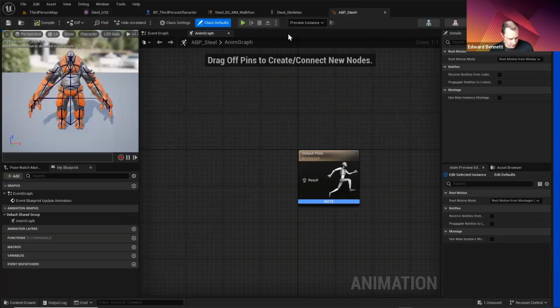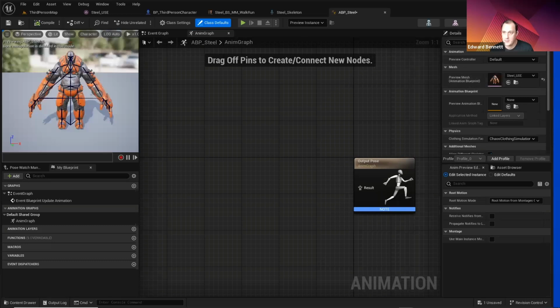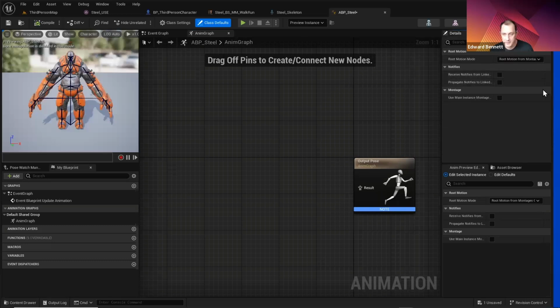Now, hopefully you've got a blank animation blueprint, which is working with the preview. It's assigned to our use skeleton.